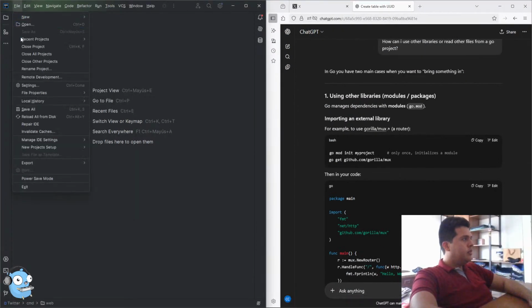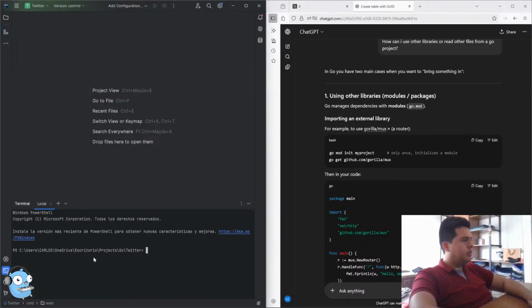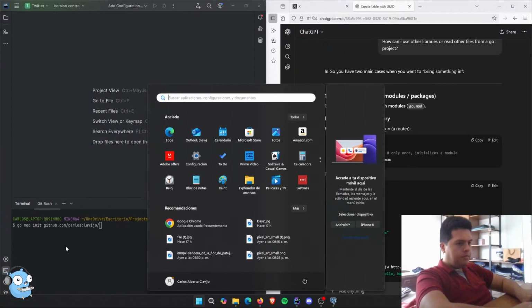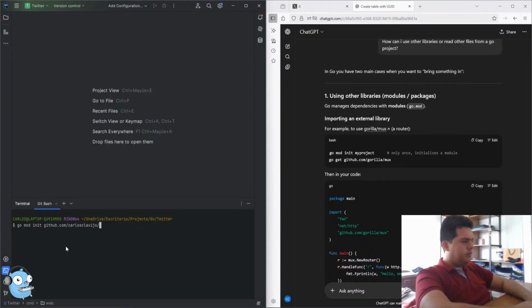I need a terminal. Here is the terminal. Okay, I always prefer Git Bash. Okay, go mod init github.com/carlosclavijo, my username from GitHub, and then carlosclavijo in Twitter.